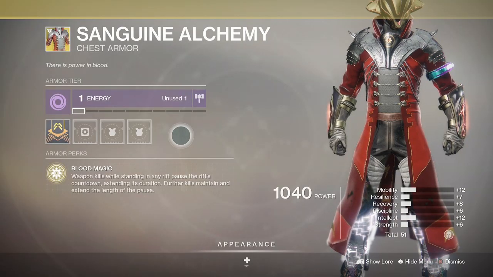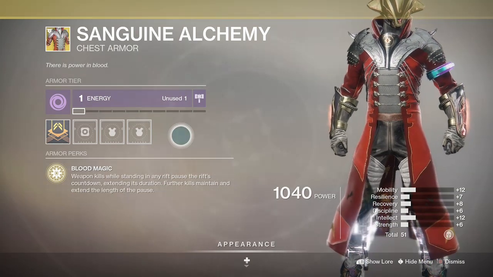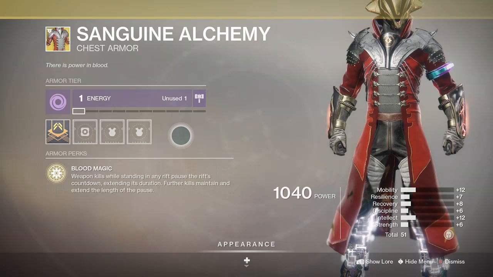Lastly, we've got Sanguine Alchemy, and what I think will be the best exotic to use with the Frostpulse aspect, especially if we can lean into abilities or even weapons that allow you to freeze and shatter more enemies consistently. This exotic chest armour piece comes with the Blood Magic intrinsic perk. Weapon kills while standing in any rift pause the rift's countdown, extending its duration. Further kills maintain and extend the length of the pause.